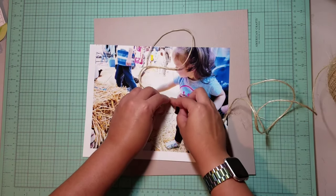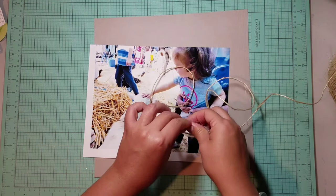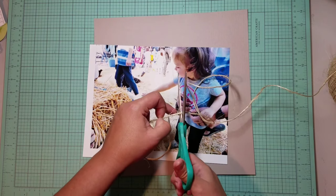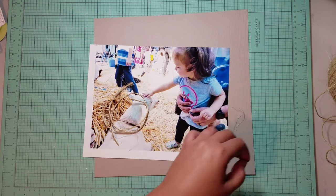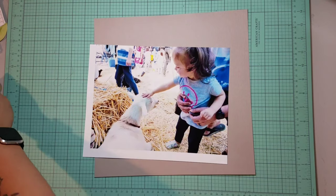Right now, all I'm trying to do is make the title so I know exactly how much twine I'm going to be working with. I could tell right away it was going to be a little bit of a challenge because, as you can see as it curled away, it's super stiff — but hey, no risk, no reward, right?